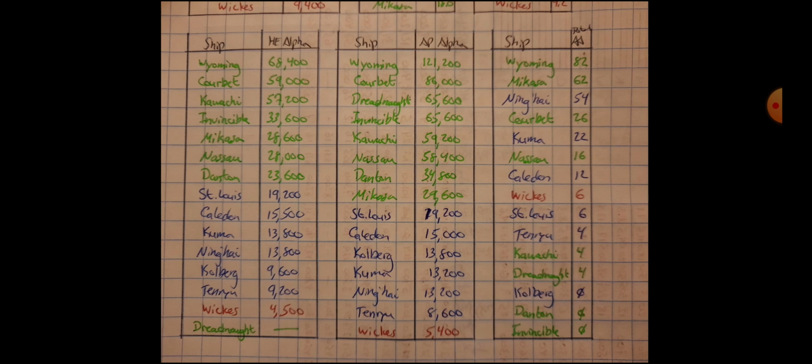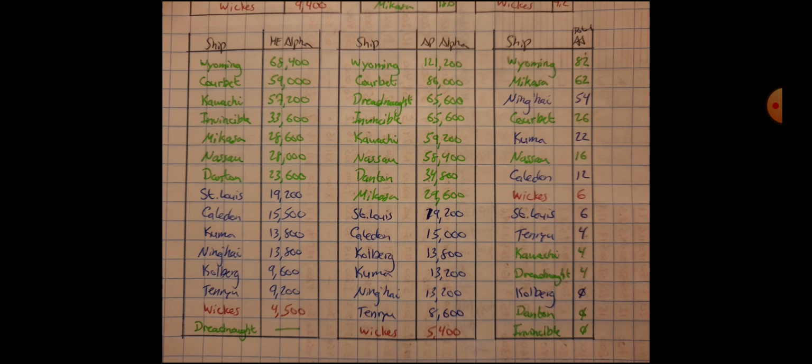In terms of AA damages, we have Wyoming at 82 DPS or DPM, Mikasa at 62, and Ninghai at 54, and everything else is pretty much worthless. So those are the 3 top AA ships. Ninghai is a 3.5, however, so that's why she has pretty good AA, but Wyoming at a 3.0 is pretty decent for her tier, the best, in fact. And then Mikasa as a 2.0 is still pretty high up, even at a 3.0 matchmaking. Everything else is pretty much trash, though it is safe to mention that Kuma does also have okay-ish AA for her tier, but as a 3.5, that's still questionable.